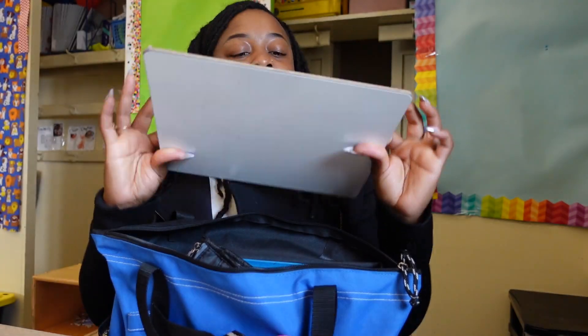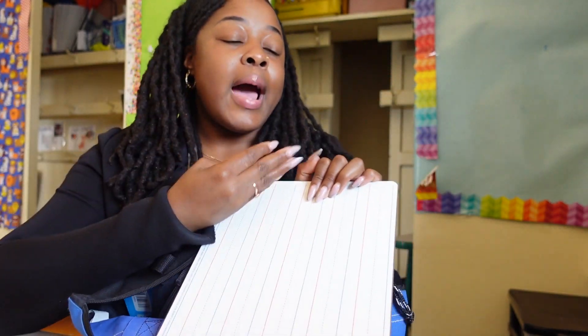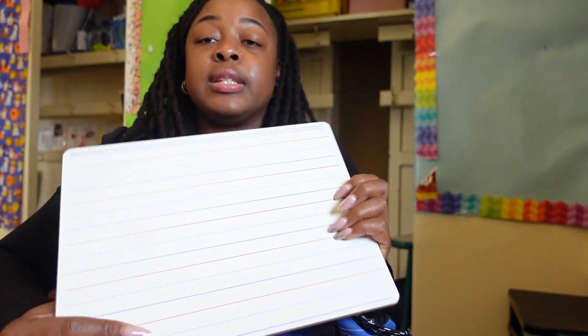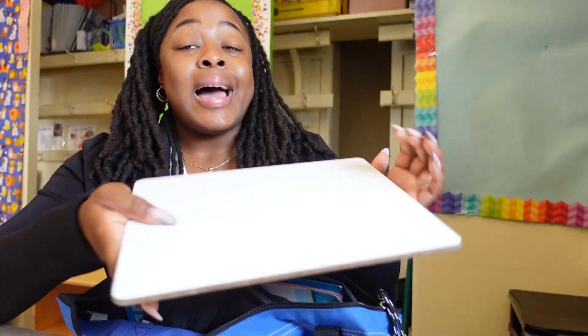First and foremost, I have a dry erase board — one with lines and then a plain dry erase board. I use this for writing. A lot of times I can have the student write on this, or I would write on it and have them copy it. So this is pretty self-explanatory — a dry erase board — because they will be doing a lot of writing. We are in school, so they'll be learning to write their name, the dates, different words and sentences. For my little babies in kindergarten, I use this size so I write the big A and then they can trace it.